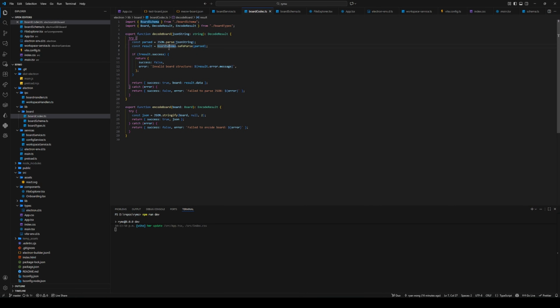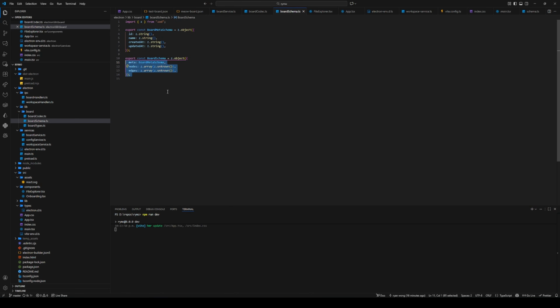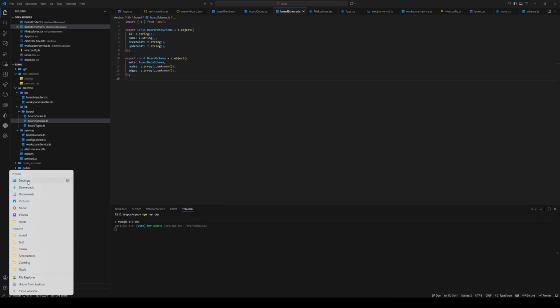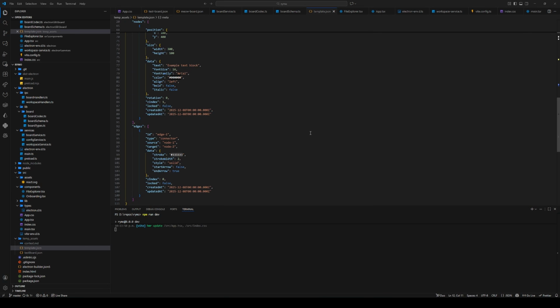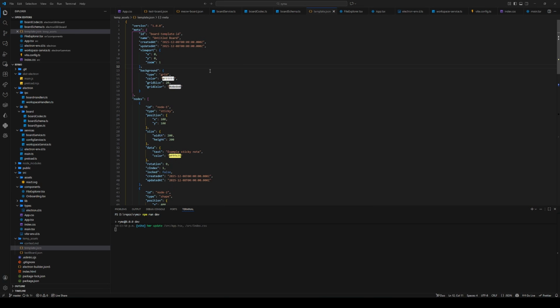If we go into our board schema here, as you can see, we have outlined our board schema. I have defined this in, let me open, yeah, so this is what I'm aiming for with our schema, or JSON database, or whatever you want to call it. I think for now, we're just going to use this and see how far that takes us.